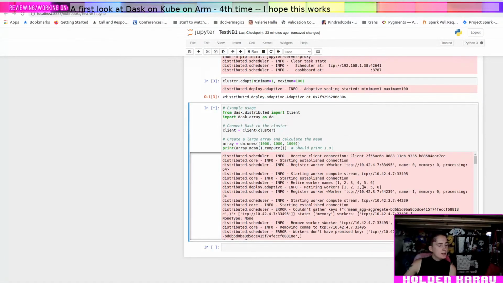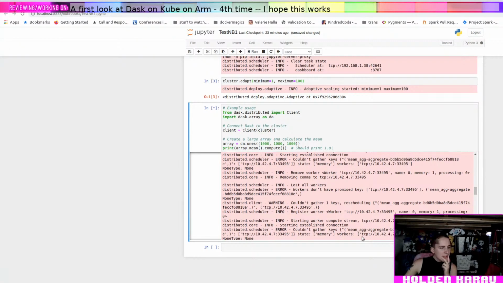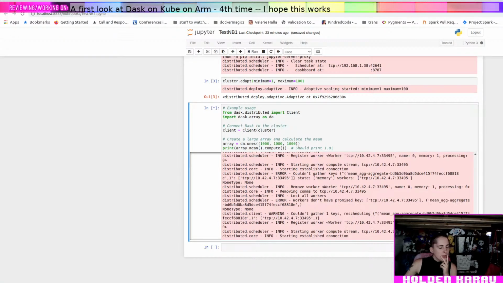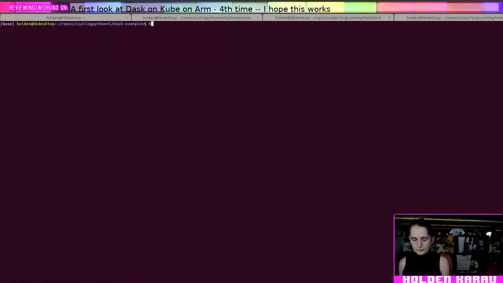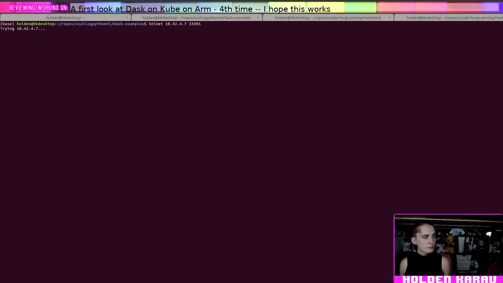Okay. This is all the same host, right? Yeah, this is all the same host, and it's just going in a loop. Okay, cool. Yeah, okay, so that's not working. Which makes sense, right?